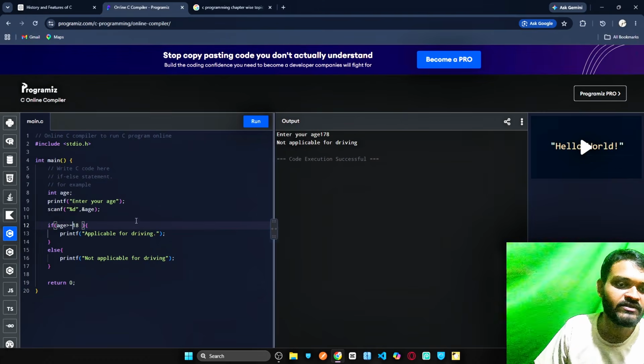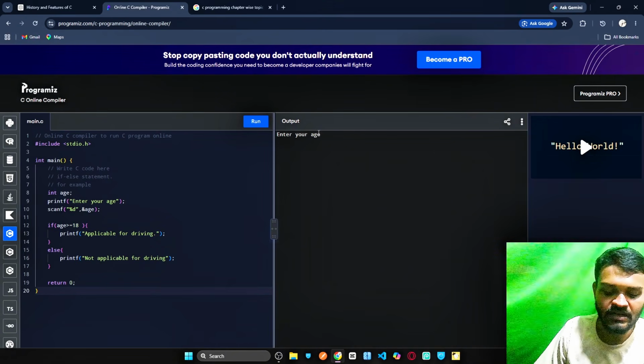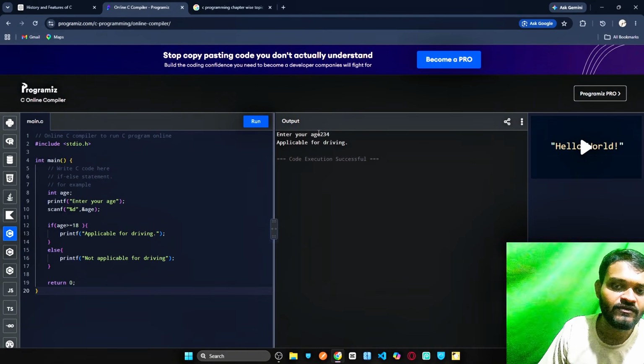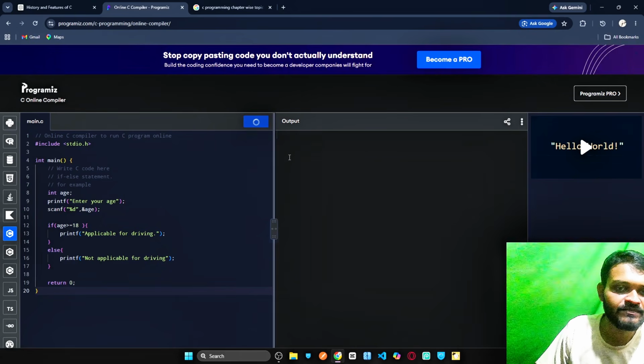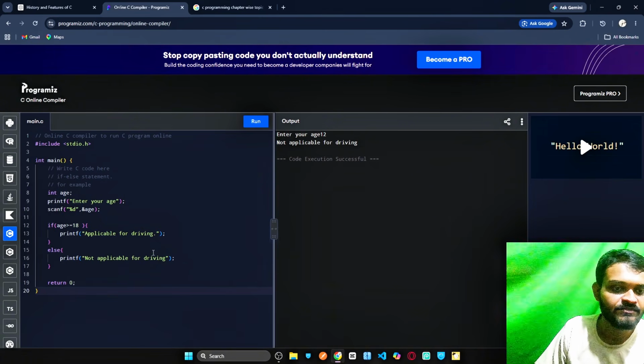If I enter 12, not applicable for driving. Okay, this is the very simple condition.